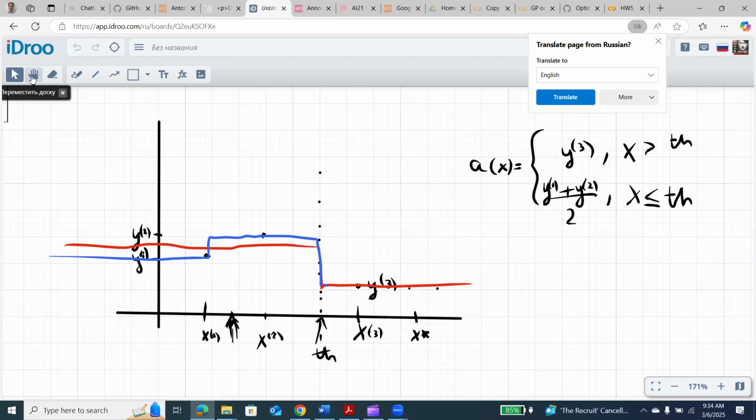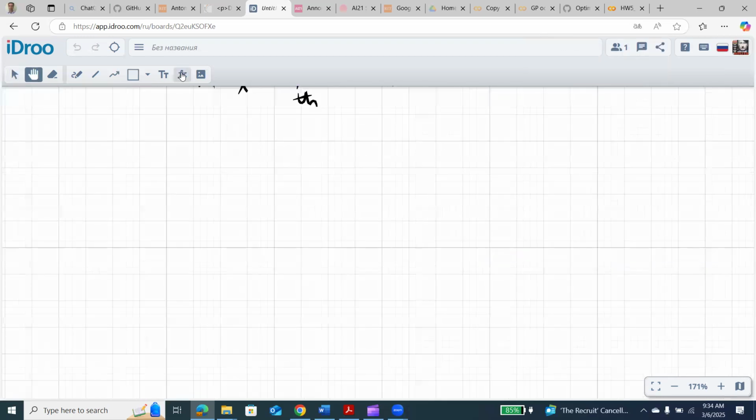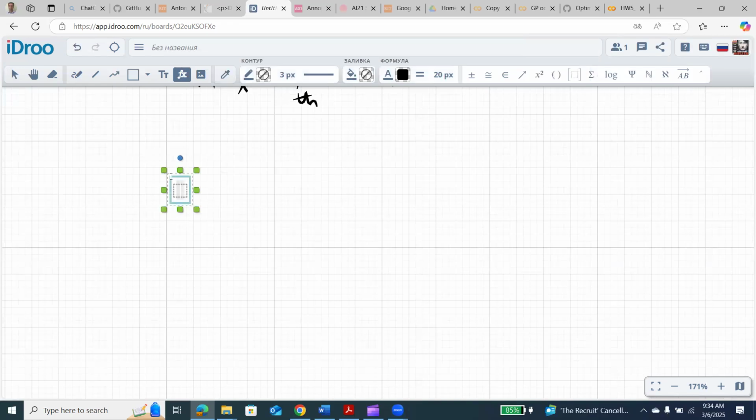Today we will talk about random forest, but before that, I want to correct myself. Last time we introduced the notion of impurity as the fraction, the number of points in left node over total number of points, times the quality factor.